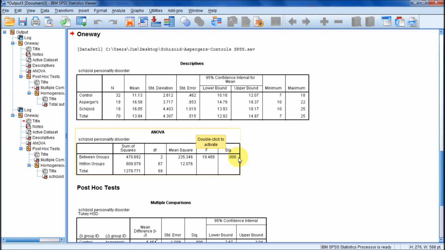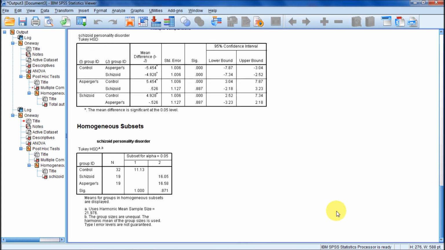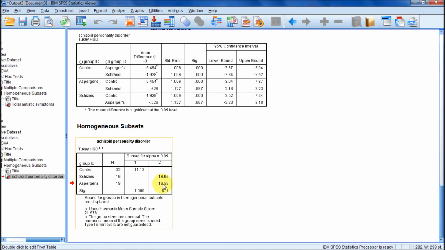These two means look awfully similar, which we found in a t-test actually. They weren't significantly different, but both of them at least look significantly greater than control. So remember, we'll go down to post hoc tests, and let's go down to that output I like, and sure enough, these are in the same column. So it means the mean for the schizoid children is not significantly different than the mean for the Asperger's children. Even though this mean is slightly larger, there's a non-significant difference right there. But both are significantly greater than, because they're in a different column, the control group right here.